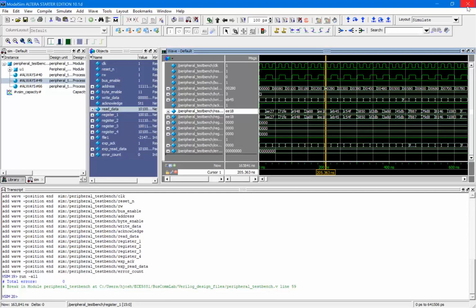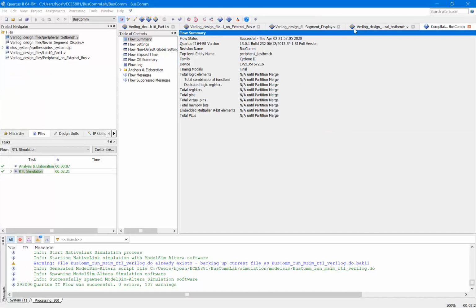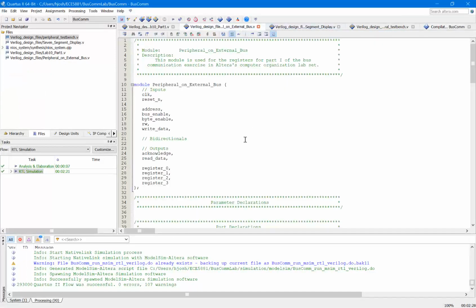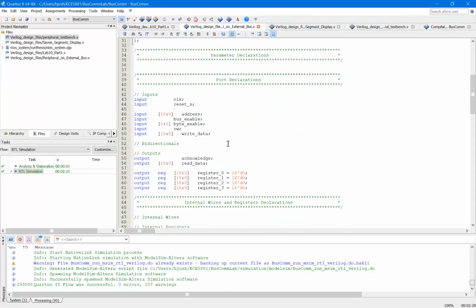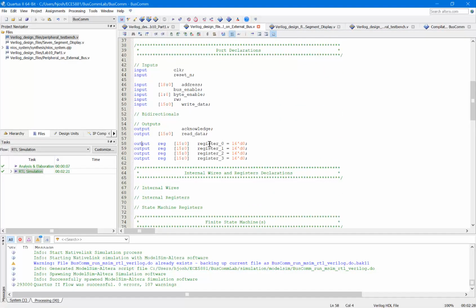To solve that issue, what you needed to do was give the registers an initial value in your peripheral module. So in here, when you create these registers with this declaration, if you just say equals 16'd0, you give it an initial value.